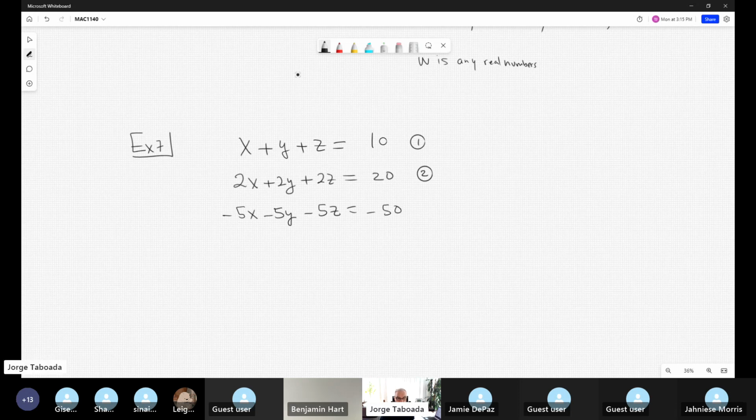Ooh, what the heck is that? Do you see something weird in this system or not? What do you think? Do we have a solution or no solution? Something is weird, no? You see something or not? Maybe your intuition doesn't allow you to see it yet. No idea? Totally lost.